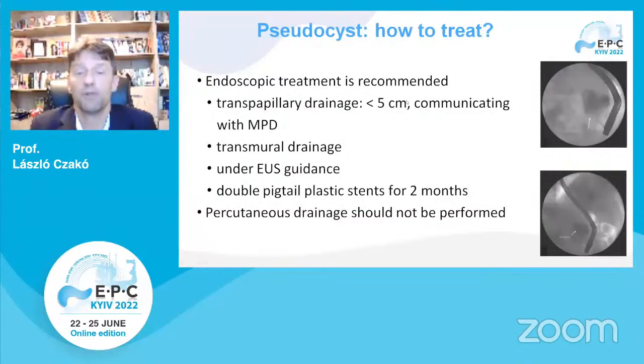Endoscopic drainage can be performed transpapillary or transmurally. Transpapillary drainage is feasible only for small pseudocysts communicating with the MPD in the head or the body of the pancreas. Endoscopic transmural drainage should be performed under echoendoscopic guidance because it has a higher technical success rate versus the conventional approach, due to the presence of non-bulging collections. If extrahepatic portal hypertension is present, US-guided puncture has been recommended to decrease the risk of bleeding. Double pigtail plastic stents should be inserted to drain the pseudocyst into the digestive lumen until cyst resolution, but with a minimum of 2 months of stenting.